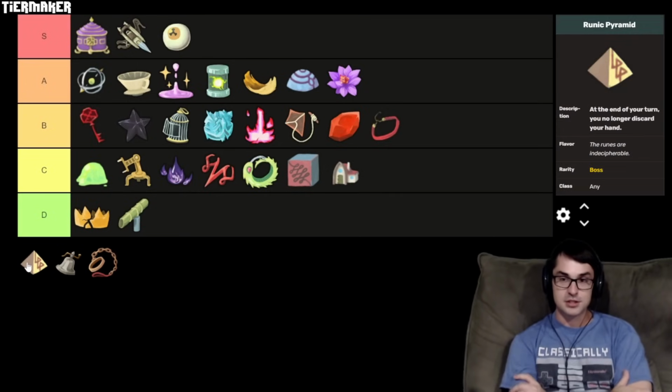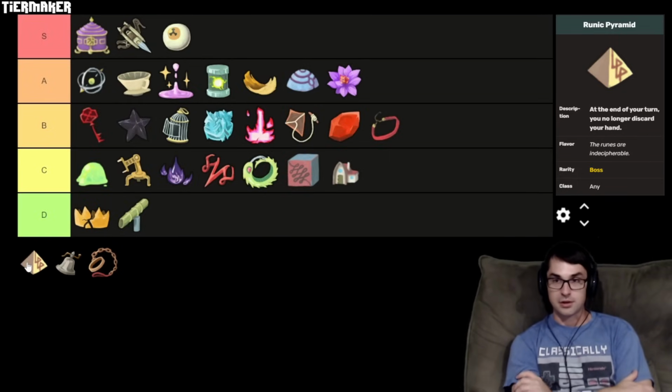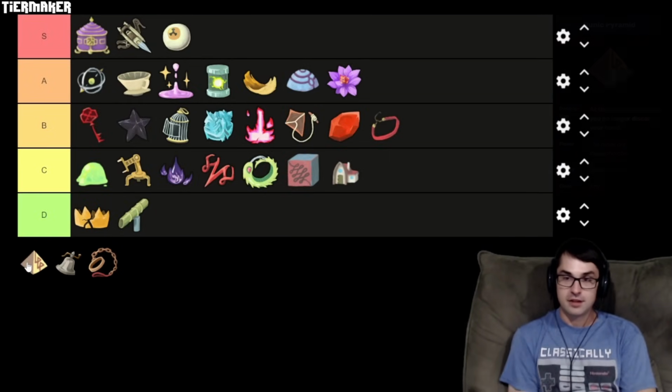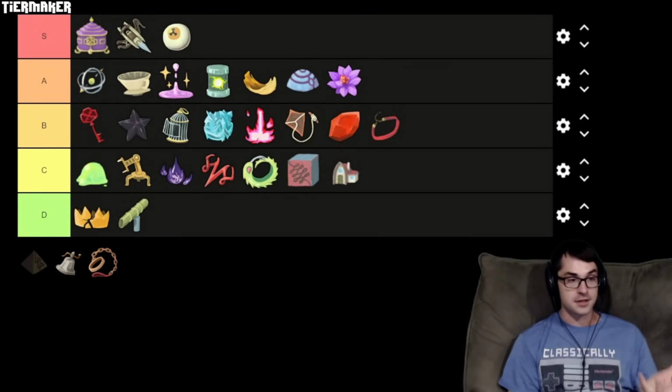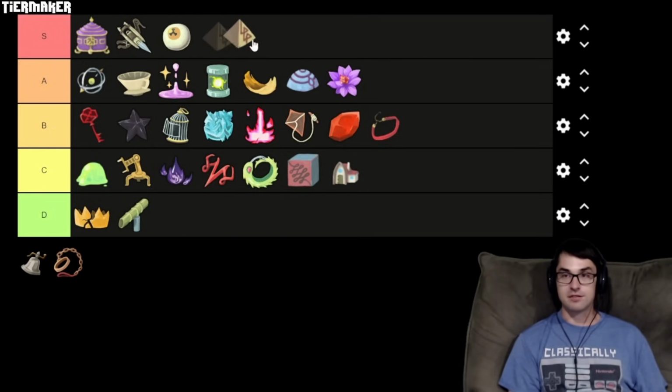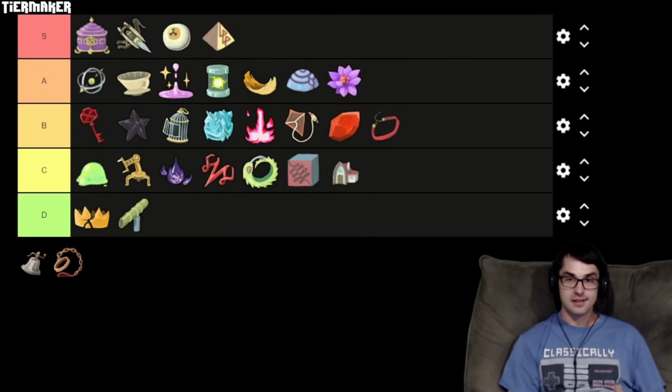Runic Pyramid here, also one of my favorites. The Runic Pyramid lets you retain your cards from turn to turn, instead of discarding them. And the Pyramid, therefore, is the king of what I call consistency, enabling you to always have your blocks in hand on the turn you need them, ensuring that you can maximize the damage you deal when your enemy gives you a free turn, ensuring that your cards that combo with each other never fail.